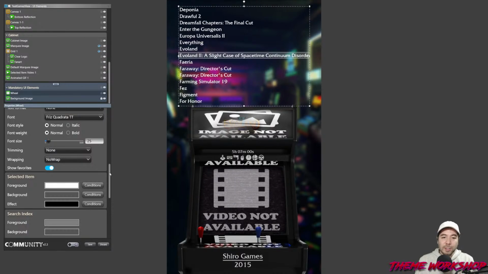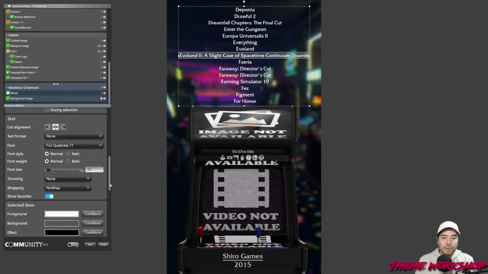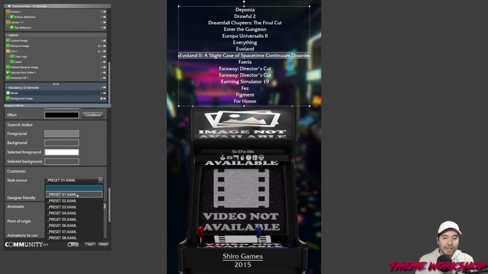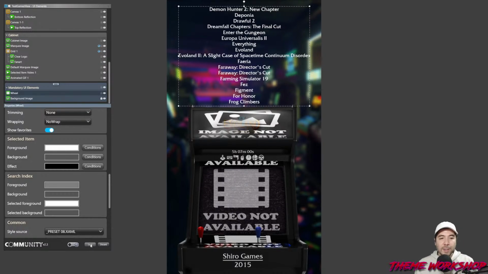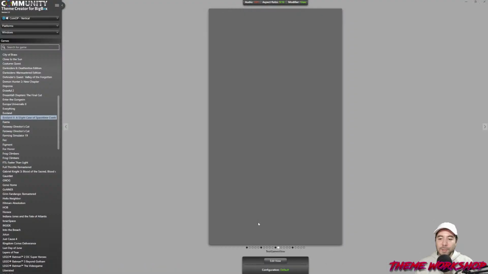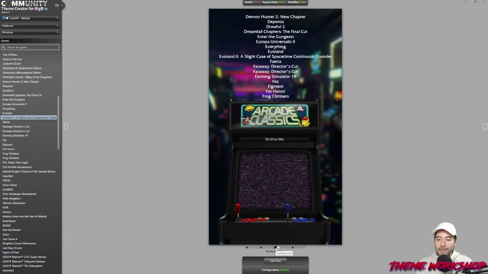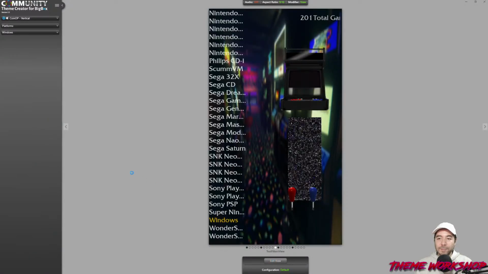And a good idea would be to center this. We also want to switch back to preset 8. And what I'm going to do, because it looks like I might have lost it, is jump over to this theme, or this view.